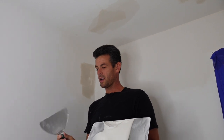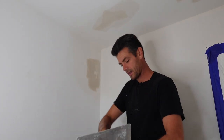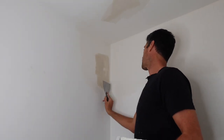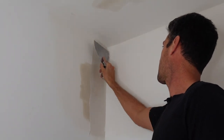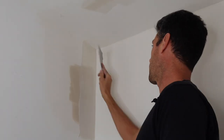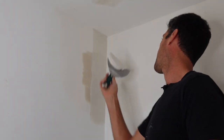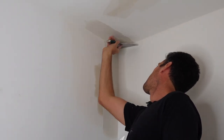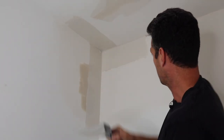Now we get back to treating this like an intersection — going European style this time, left side of the road. So the other side of your knife this time, and we're going to go that left-hand side. It doesn't have to be too thick. I'm kind of skimming at this point because I've already got my first coat on, so this can be a little bit tighter than the last one. I always like to get all of them on first — all three sides — it just makes it a bit easier to work with.